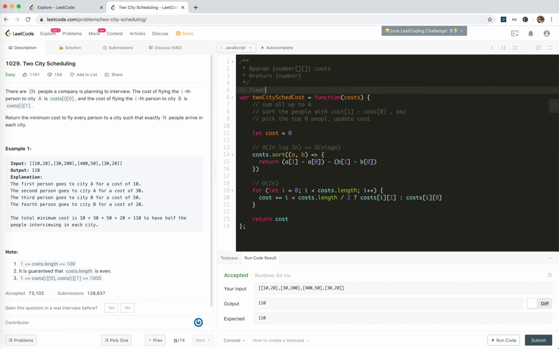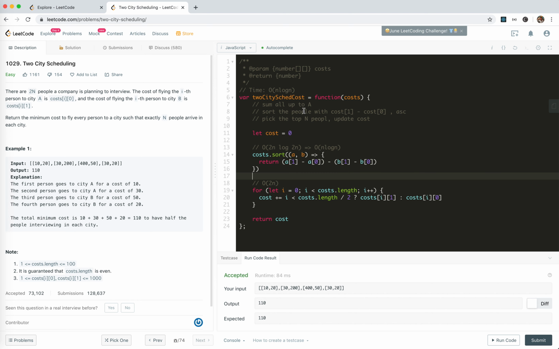But actually, I think we can improve a little bit, right? The thing is that for this specific question, we don't need to sort them all. You see, we only need to get the top n. For these cases, we want it to be somewhat sorted, but not all of them need to be sorted. We could use priority queue, remember? The problem here is that we sort all the things, but we only need half of them. We don't need them all.